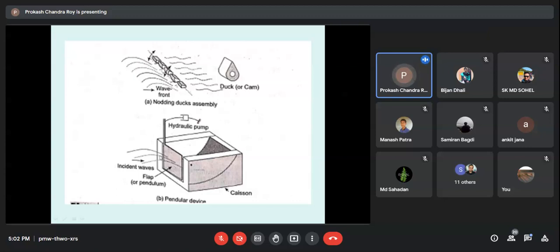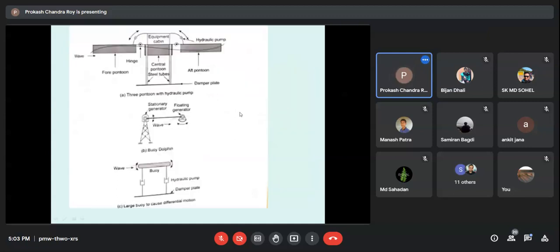Similarly here, if you consider there is a flap pendulum that is connected with a piston cylinder, then what will happen when you strike this flap? It will move, so the piston will give you suction. Basically, suction and compression can be done with this device, and based on that you can compress the air as well as pump the water by a hydraulic pump, as well as the reciprocating compressor. So these are the systems that may be utilized.